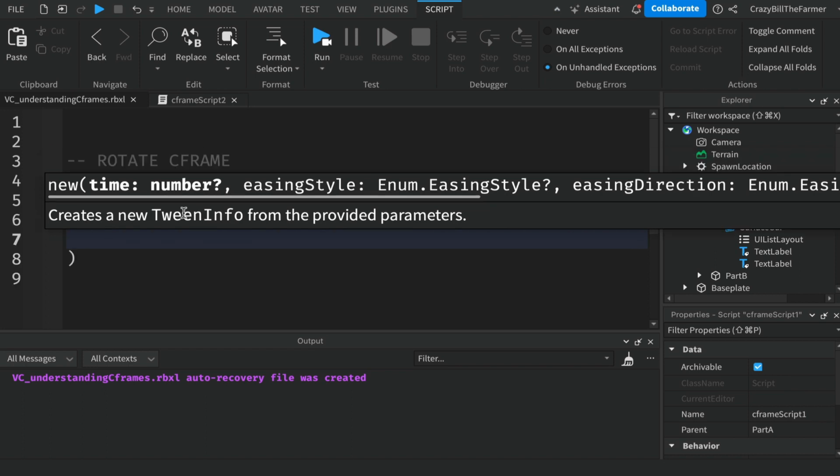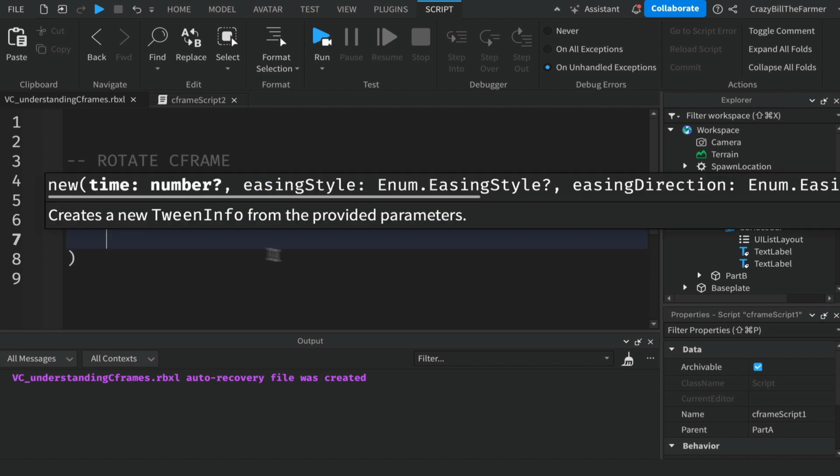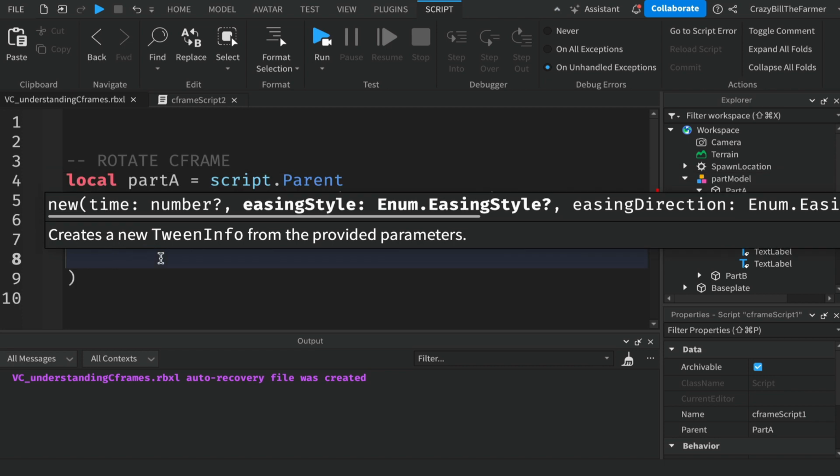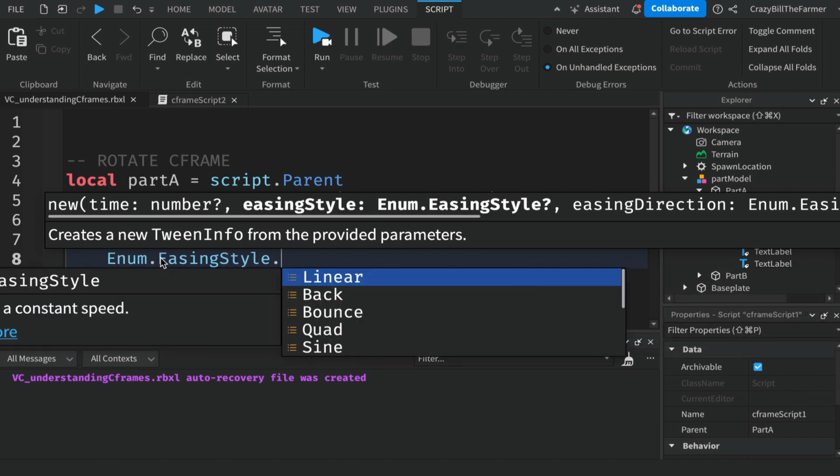So in this set of brackets, just so it's easier to read, if you drop down a line, so it's like this, and then inside we're going to say 2 to start with, and if you follow the helper text up the top, this will complete over 2 seconds. We add a comma, and then we're going to add an easing style. I do videos on this about tweening, so if you're not sure what this is, you might be able to watch one of those to get a better idea, or try some out yourself.